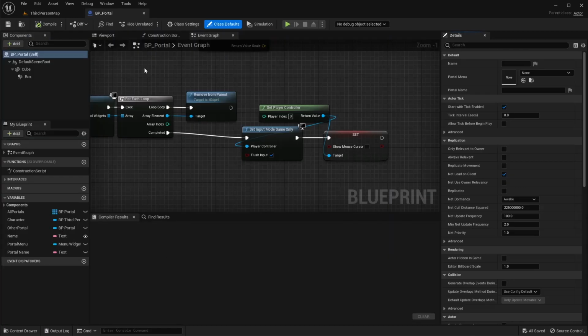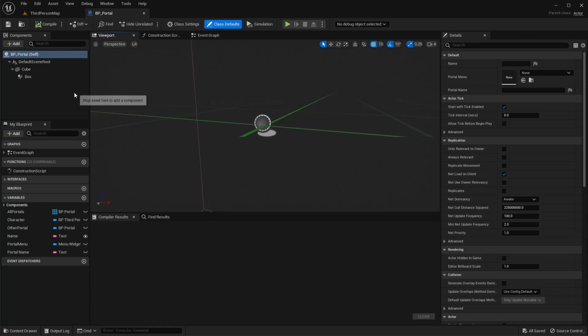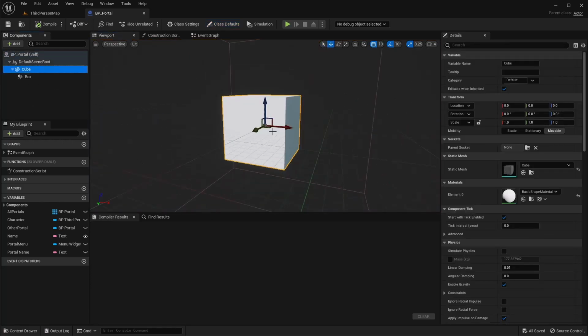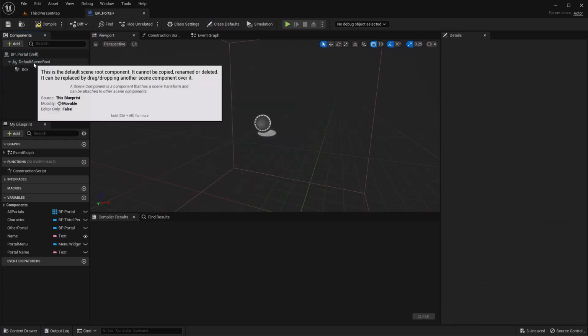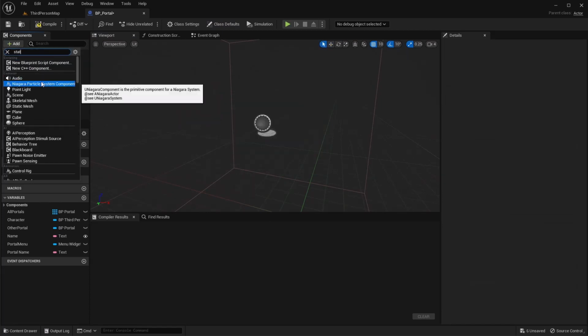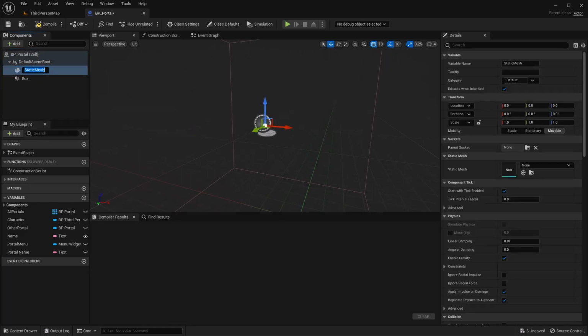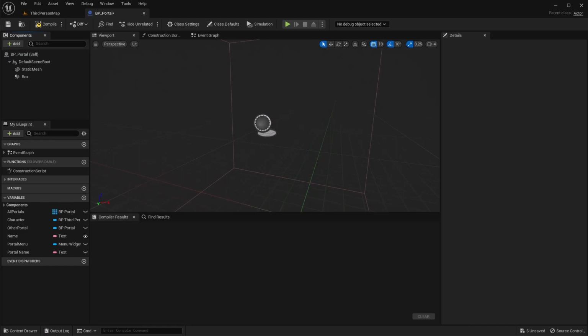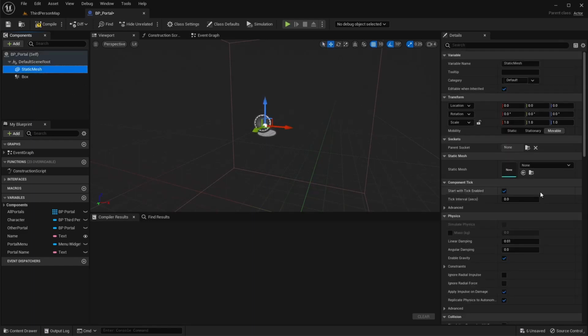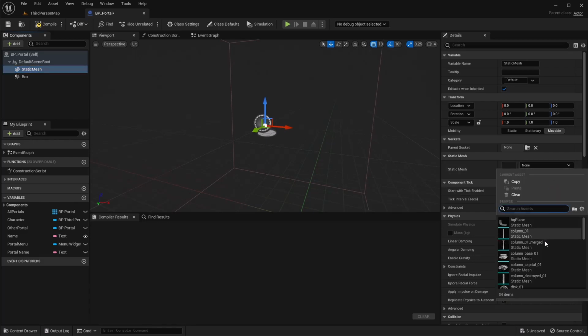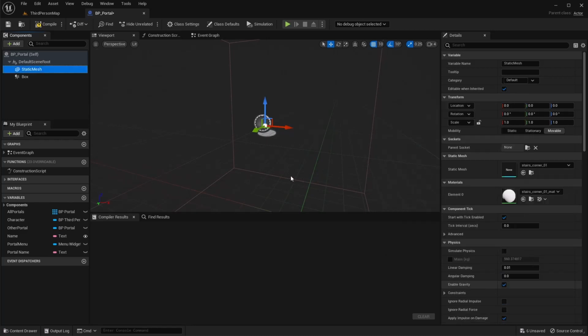So let's open up our portal, go over to viewport. We no longer want the cube here. And then let's start adding some static meshes. These static meshes will be some stairs that I have in my assets here. Let's use these corner stairs.